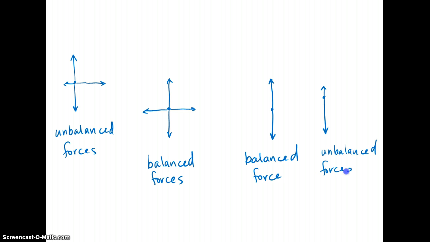So, why are these unbalanced forces? Well, this one, first of all, has too short of an arrow. It's not equal and opposite to the opposite arrow, so it's unbalanced. For this one, same scenario. In some cases, you might see the forces to be like this. These are also unbalanced because they're not equal and opposite.